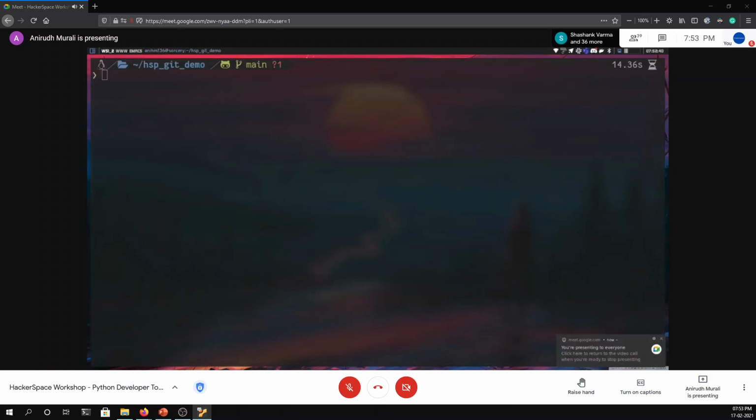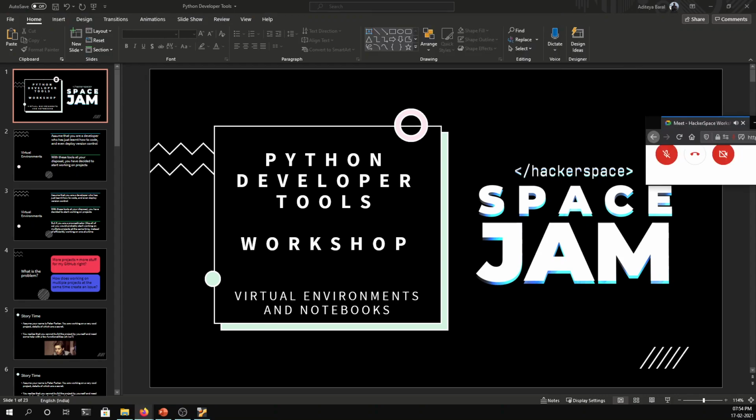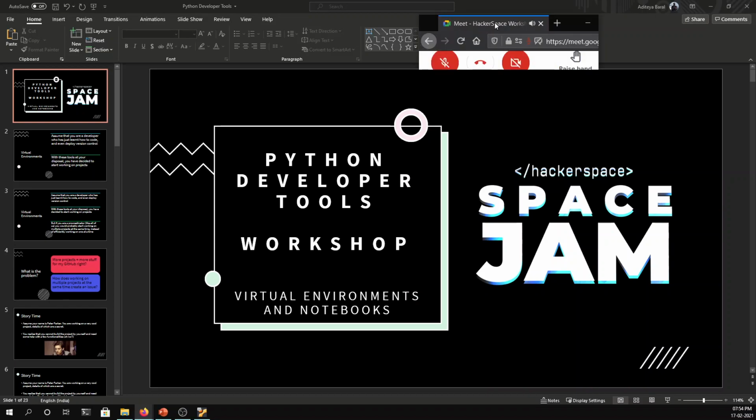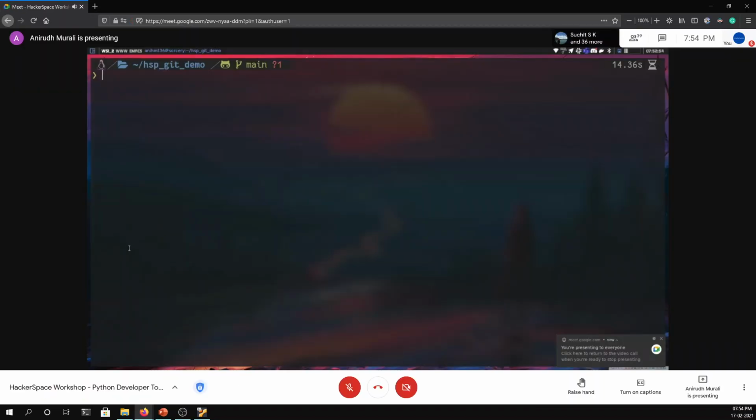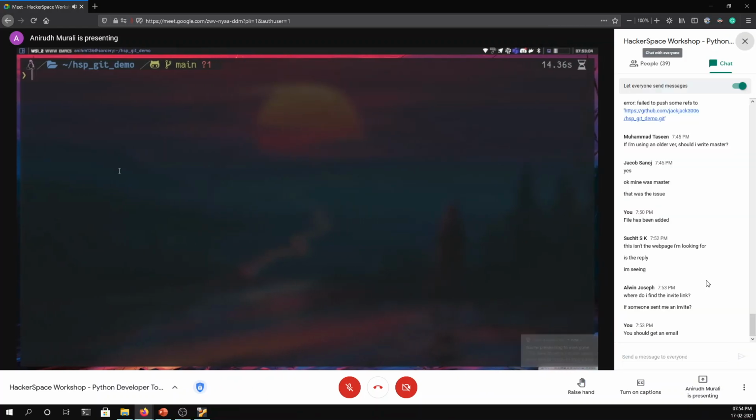So that is pretty much all I had to say about Git and GitHub today. Before I close, I'd like to go over a few safety measures, because a lot of the time, especially when you're starting out, there are some commands which are slightly risky to use, and they might cause loss of changes. So a few points.